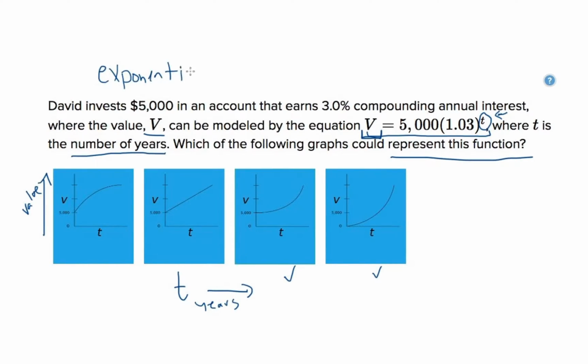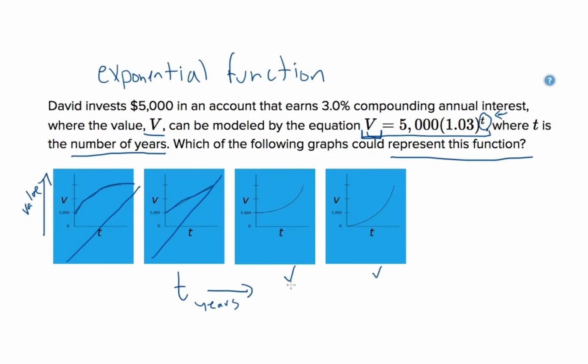So if you think back to your very first algebra class, you probably learned this, and if you're in more advanced math now, you may have forgotten by now that you can identify these graphs just by looking at them. So there's a couple we can rule out right away. We can rule out this one, because this is a linear function. The line is straight, which means that it's not increasing more and more as time goes on. We can rule out the first option, because in this one, the line is actually increasing less and less as time goes on. Eventually, it's going to flatten out.